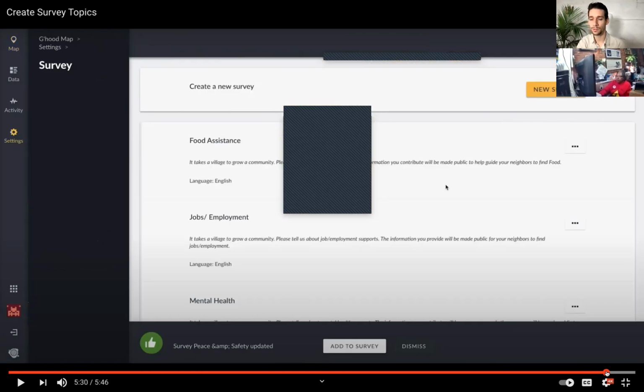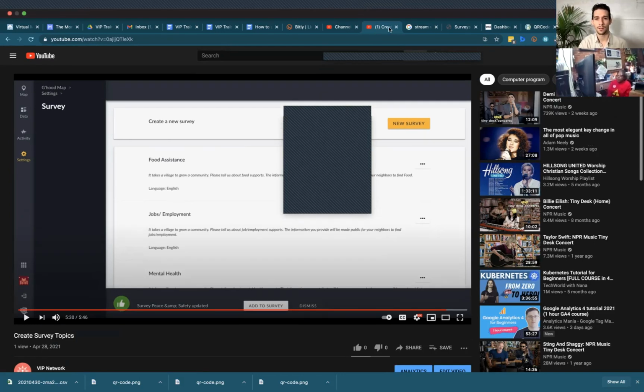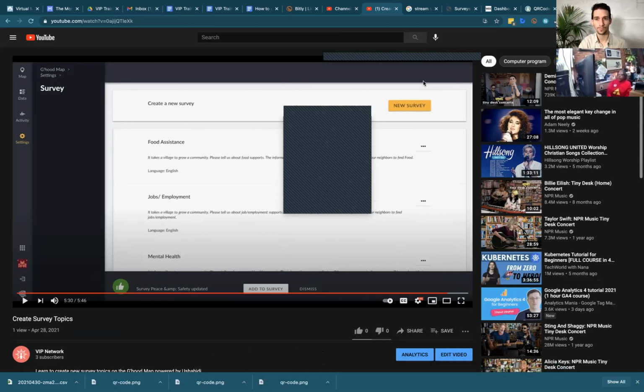Is it on your computer or is it on the video? It must be on your computer because it's not on the video. Okay, I don't know what it is right now. It's right in the center. It was right in the center.